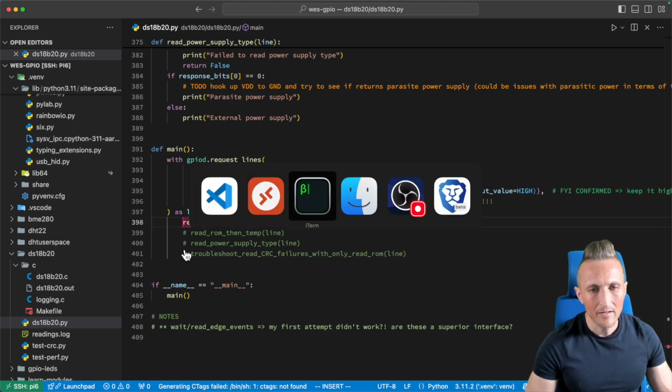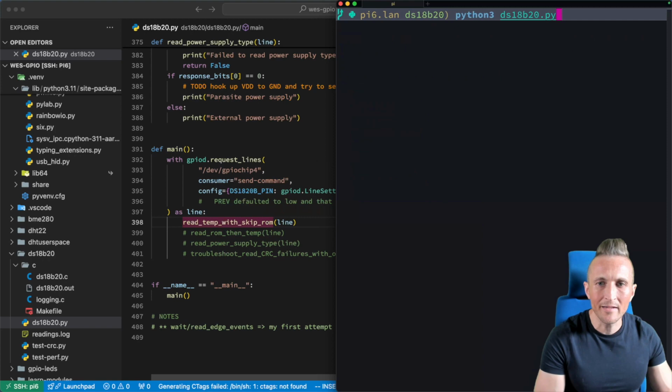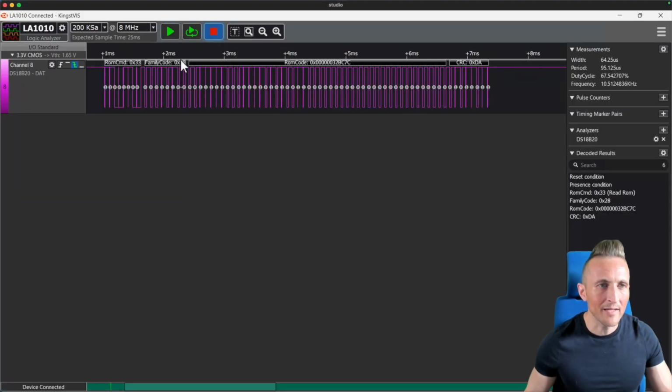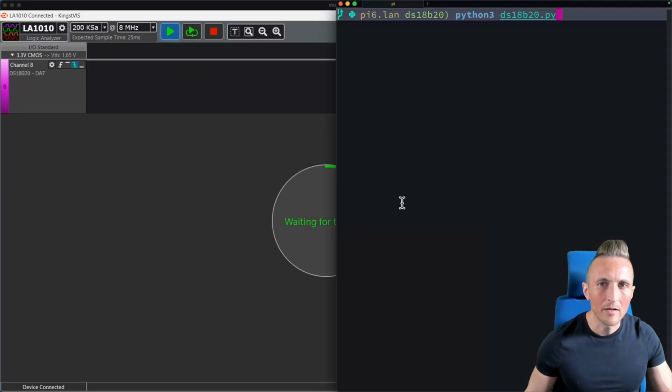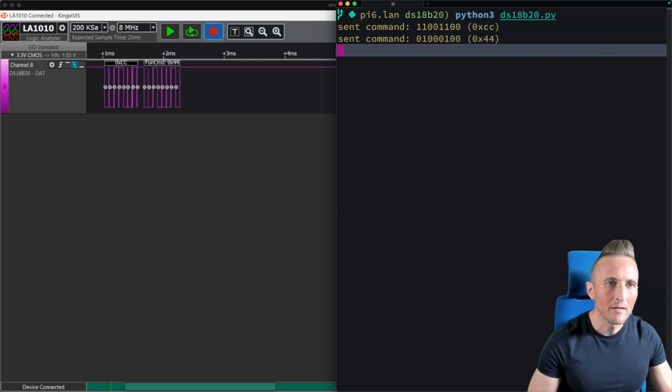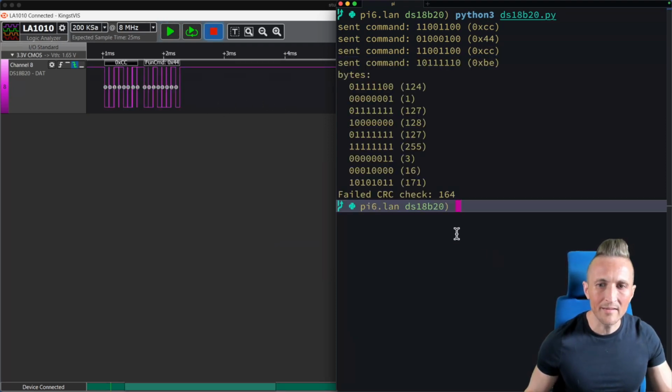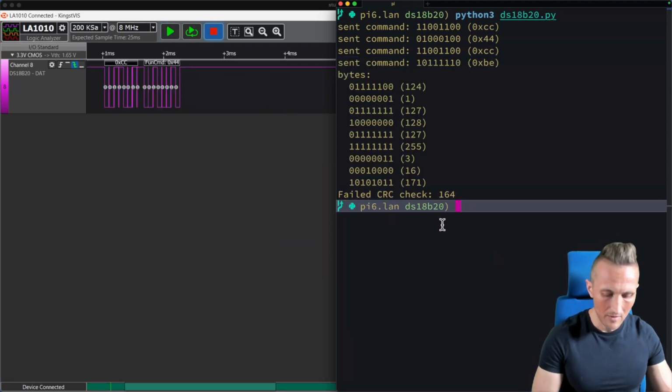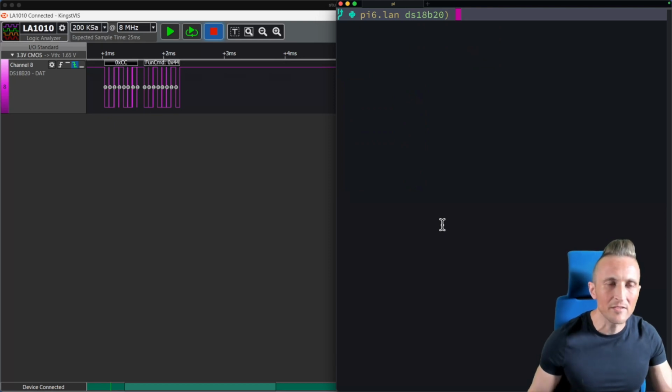Save that. Come back over, we'll run the Python again here, show my protocol analyzer, trigger a sampling to start, come over here, run my Python, and there you go. Now I get a waveform. And in this case, it looks like I had a failure with the Python code. It's a little more time sensitive, so let's do this again here.